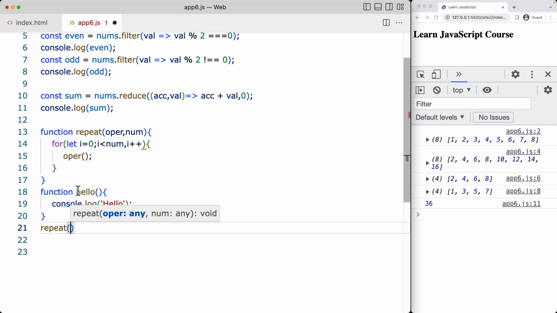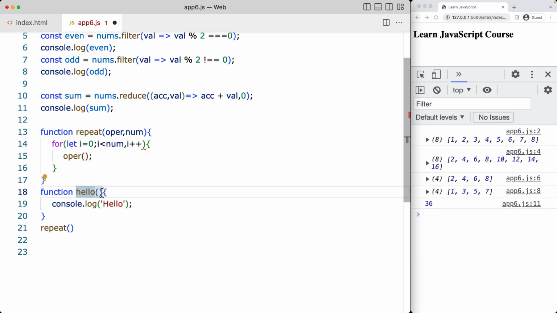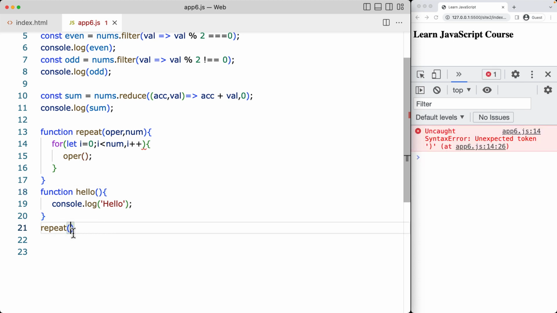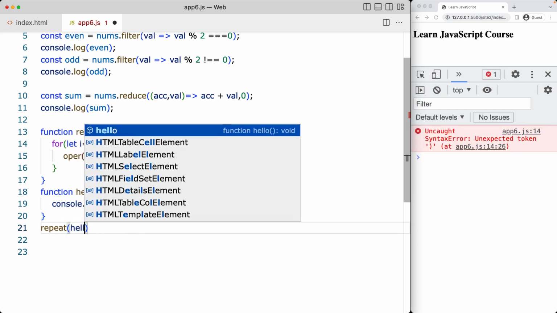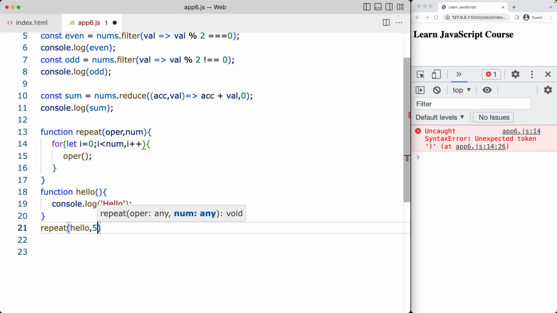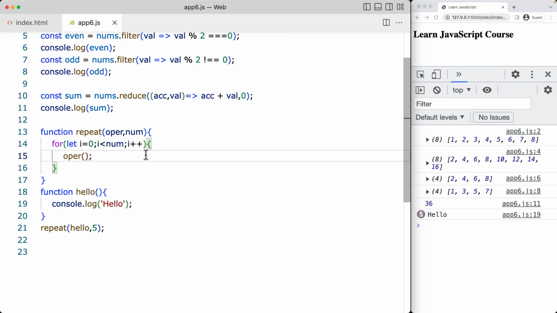So this is going to be the function that we want to run, which is going to output the console value into the console. And let's also take the argument into that value. And we'll use the template literals so we can make it a little bit more robust. So we want to repeat the function hello, and how many times do we want to repeat it? So 5 times. And let me just update this to be the semicolon. So that allows us to repeat the function 5 times.